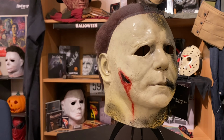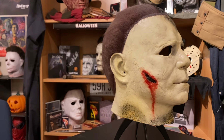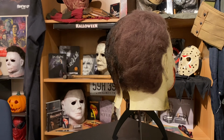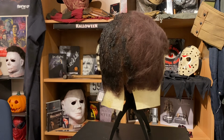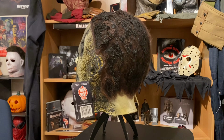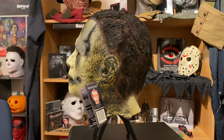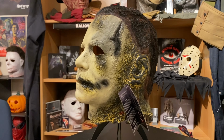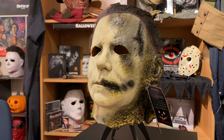Well, here is a closer look. You can see there's quite a bit of detail. I mean, the hairline is pretty atrocious, but that's par for the course there. For what you pay for one of these, you get what you pay for, but you have a hell of an accurate movie mold that you can get rehauled into a literal masterpiece.